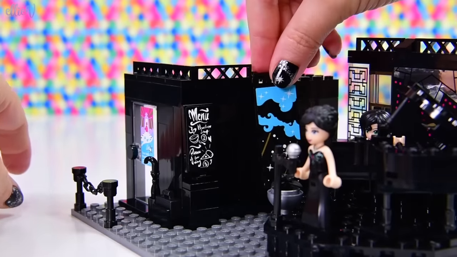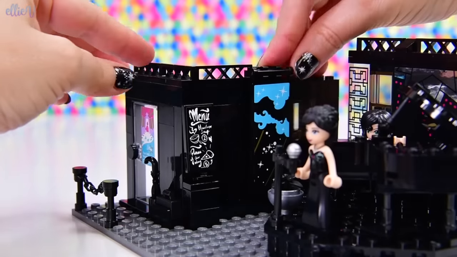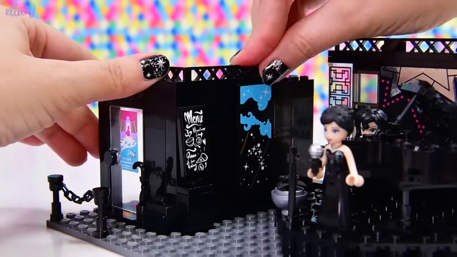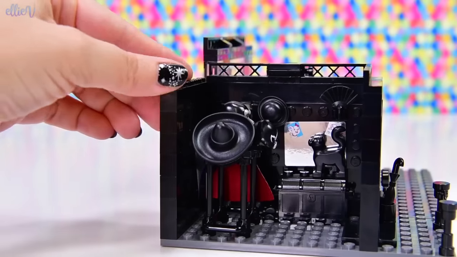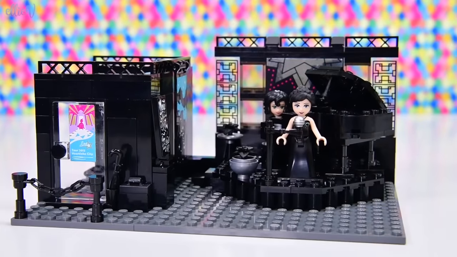Now this spot here, I want to hang this black banner just to break up all this black, because it's so hard to see with all this black, and we needed a bit of decoration. That was the best that I could find. So we've got a lovely big splash of blue, I mean black.